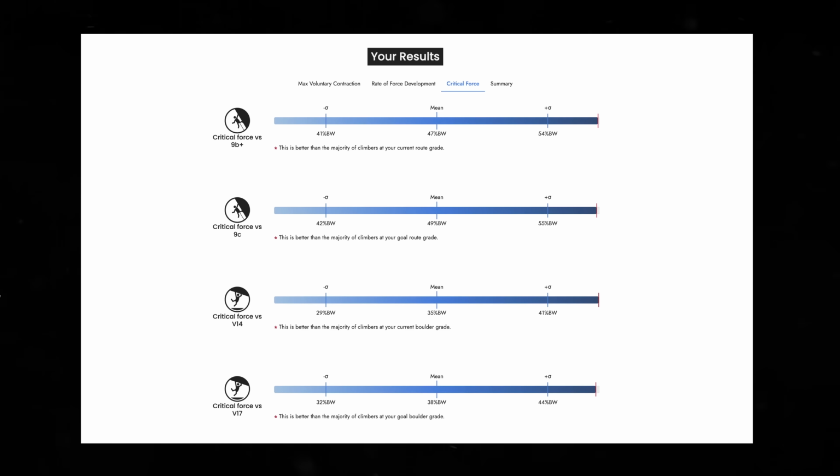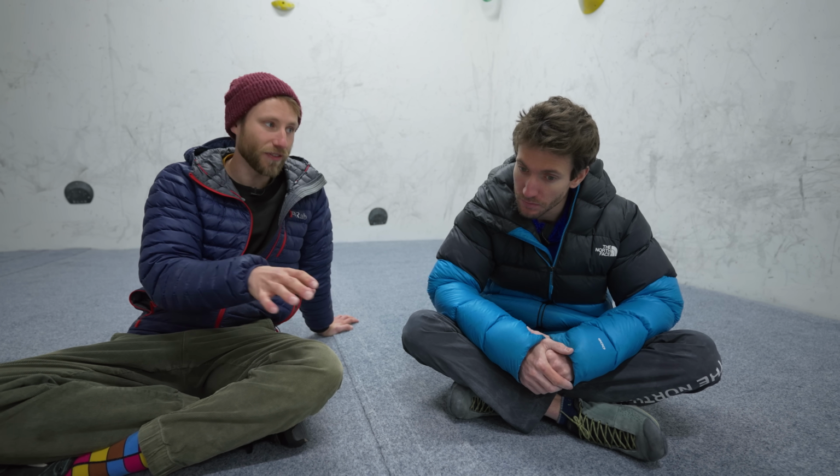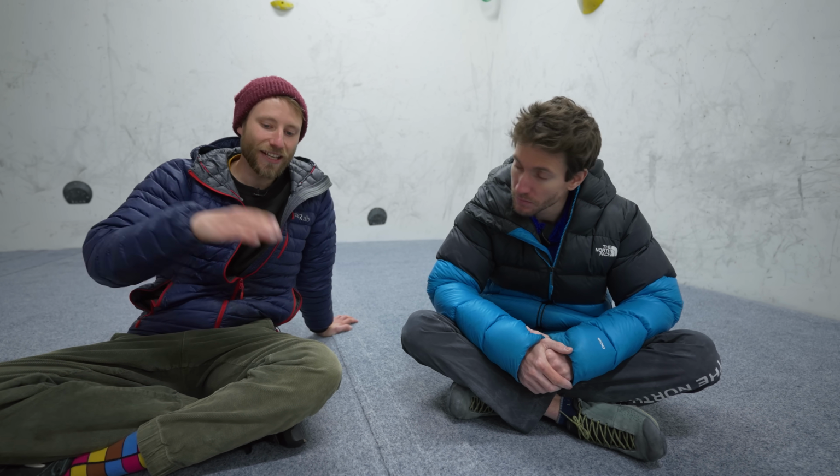And this is super, super impressive to see. The other component of this is what we call W prime. That is a science terminology, but in the context of climbing, this is the energy you have left over above that threshold. Once you're in here and you're climbing at this intensity, you're cooking basically, and you're using up energy which you are not going to be able to replenish unless you get to a rest.